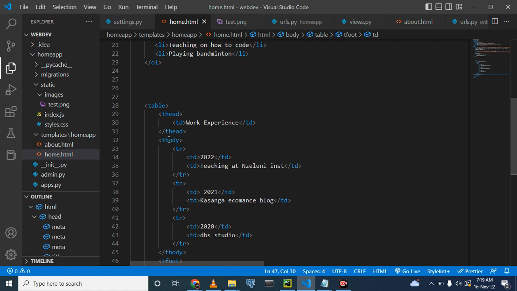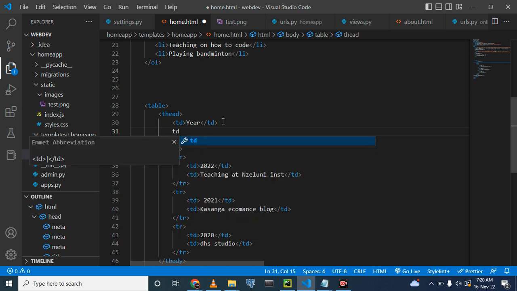Instead of work experience, we can be more specific and say this here, and we go to td and say this is what we did, or during this year the experience, or work, let's say experience, or let's say occupation. I think that is correct.